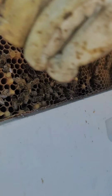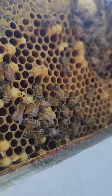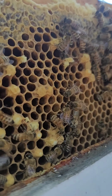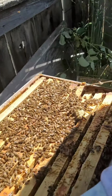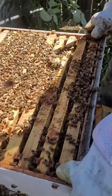Those drone cells. You see how they're kind of like a popcorn kernel or something. Yep. That's how you can identify drone versus worker. The workers are going to be completely flat, just like that. See that? Completely flat against the frame. And so what are the drones? The drones are the males. They're the ones that breed with the new queens.